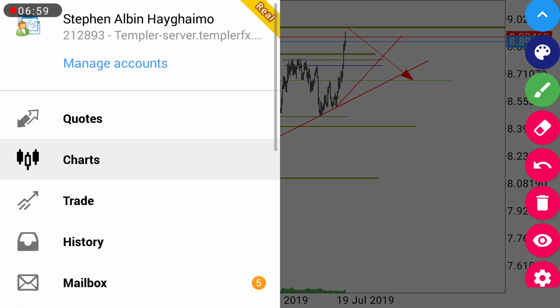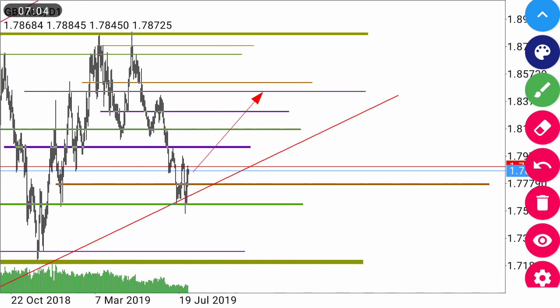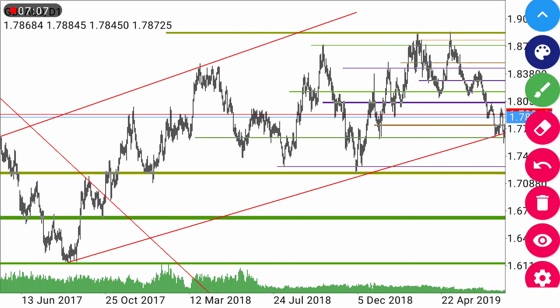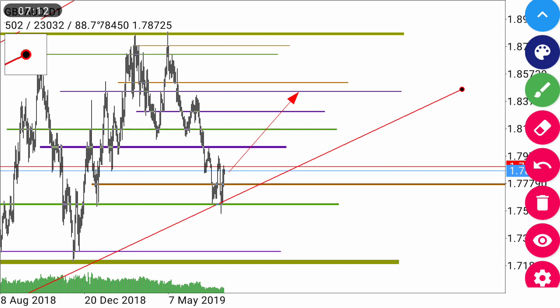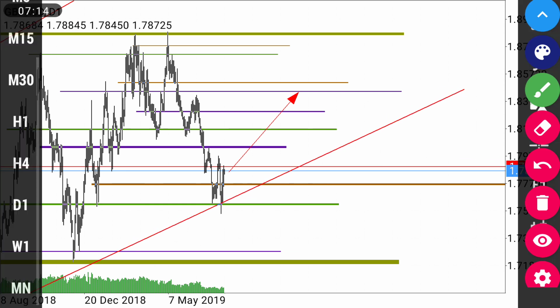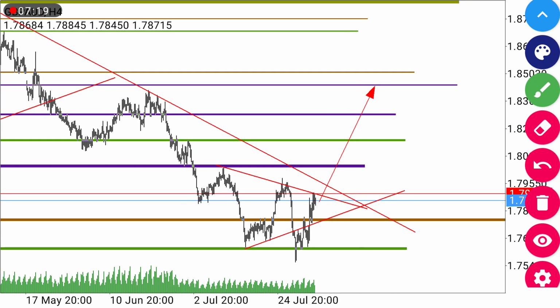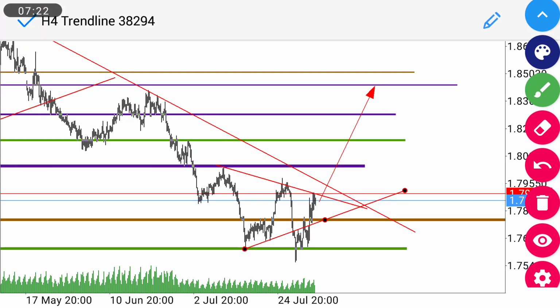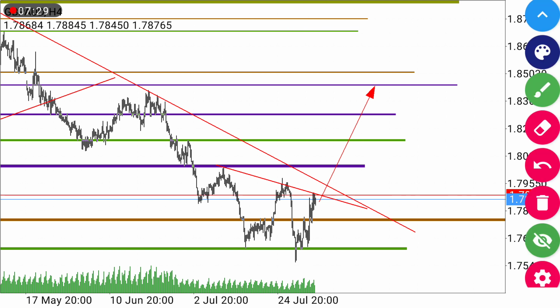Another pair which you're going to be focusing on apart from USD NOK is GBP AUD. For GBP AUD, because it has reached a trend line, which is an uptrend, we are expecting to see an upward move. When you go back to H4 time frame, we can clearly observe a double bottoms pattern, which this is the first bottom, this is the second bottom. So we are waiting for a good retest, then the market will drive it toward that target area.